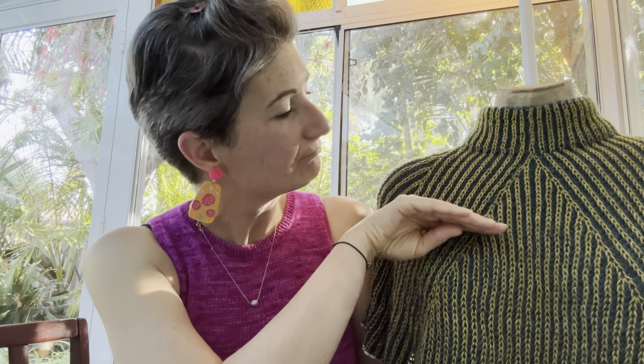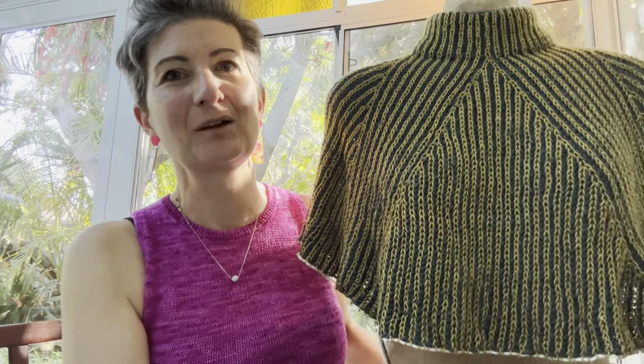So yeah, I started this jumper on the 19th of September. The CAL goes on until the 30th of November. I must say, I was about here until I hopped in our car this weekend for a little trip on the road, discovering the Indian Ocean coast of Western Australia. Thanks to my husband, who's a sweetheart and drives all the time, I could knit quite a bit of it. There we go, with great satisfaction.